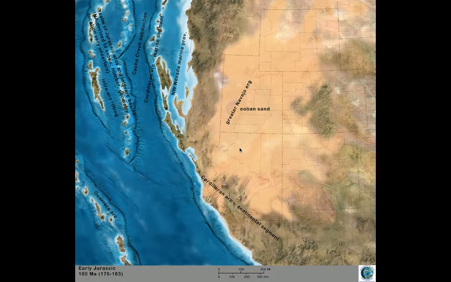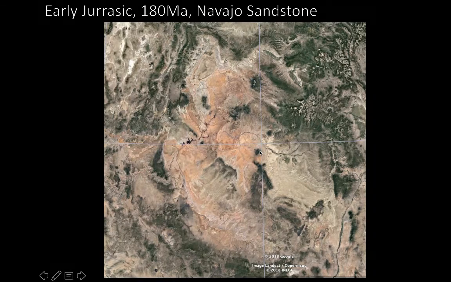Moving forward in time to the Jurassic, another period of widespread desert environment here, again from Canada all the way to Mexico, Sahara-like desert. And so you can still see that at the surface pretty easily. This is a satellite view of the Four Corners area. So here's Arizona, Utah, Colorado, New Mexico. And all of this kind of red and brown area is exposed Mesozoic, most of it Jurassic age, terrestrial sedimentary rocks, mostly sandstone, the most famous of which, and one of the thickest layers, is called the Navajo sandstone.